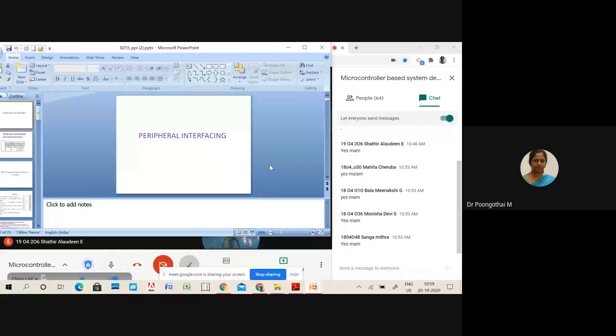So next, unit 3 is peripheral interfacing. Okay. So what is the meaning of this term interfacing? Why is it needed?